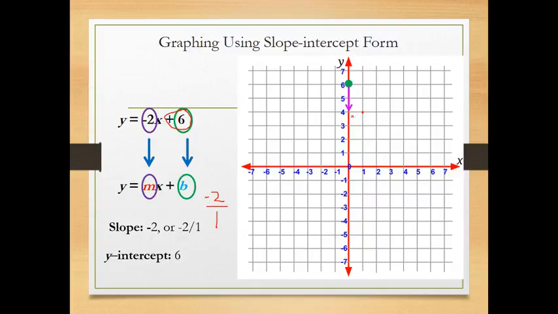So positive goes right, negative would go to the left, a positive on the y would go up, and a negative would go down. So we have a -2, so go down 2 and to the right 1. I make another point, and then remember, 2 points define a line. So this is really all I need. Then I can use a straight ruler, connect those 2 points with a line, and there's how we've graphed this equation. Notice that this line is going downhill from left to right, which we said indicates a negative slope. And we can see from this equation that the slope is indeed negative.